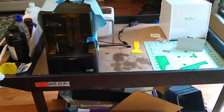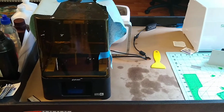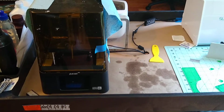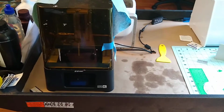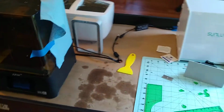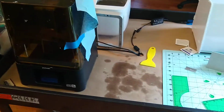As for the Phrozen Sonic Mini 4K problems I've been having, well, I'm still having them. My print success rate's very high now, but as we were discussing in other videos, the unit just simply cannot produce flat surfaces. It just can't. Whether it's the interpretation software or the mechanism's inaccuracies, flat surfaces versus sculpted figurines show that much more readily.